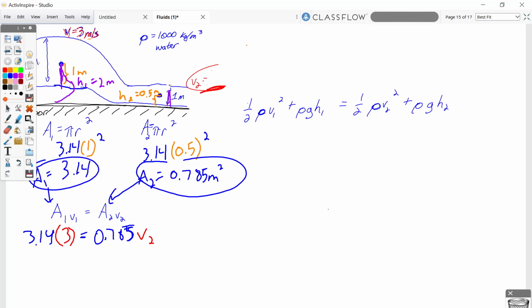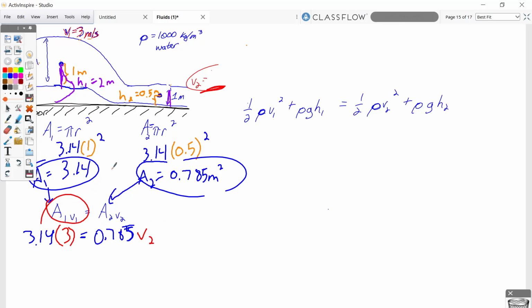So this part right here, this is known as the flow rate. So flow rate is supposed to be when you have, let's say, something with a large opening, there's going to be more water that comes out as opposed to a small opening, right? And we can measure the flow rate by using the area times how fast the water's shooting out, and that'll tell us the flow rate, how much water is flowing out, okay? So we actually set these equal to each other because we're getting the flow rate from here, and we're trying to figure out the flow rate from here, so you set them equal to each other.